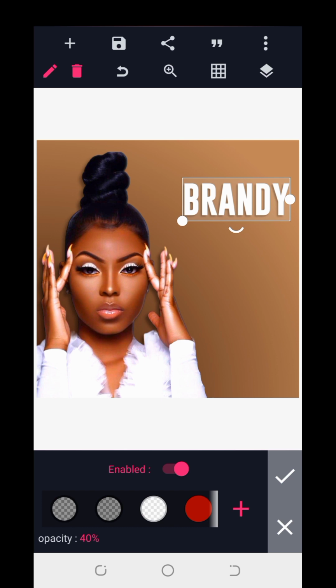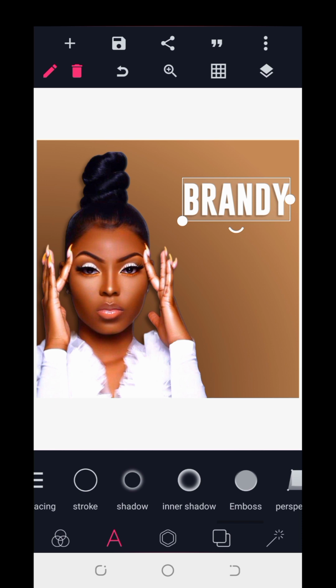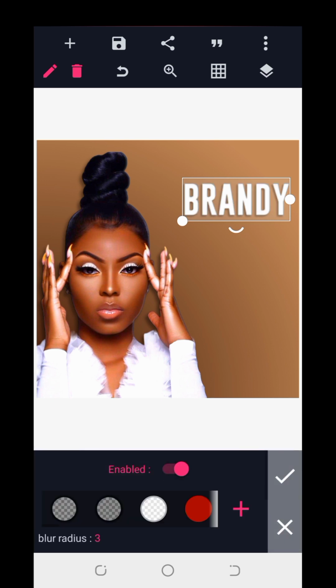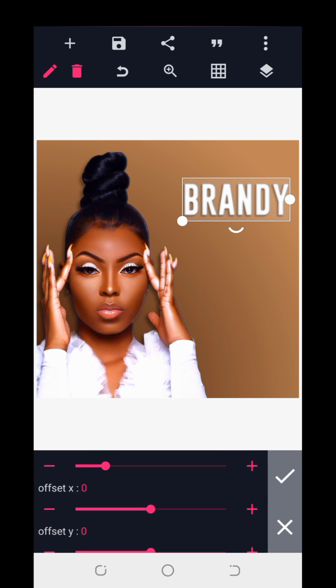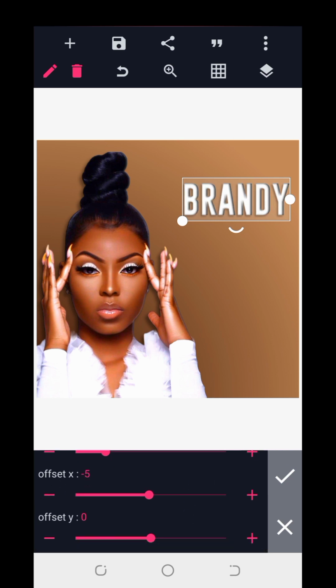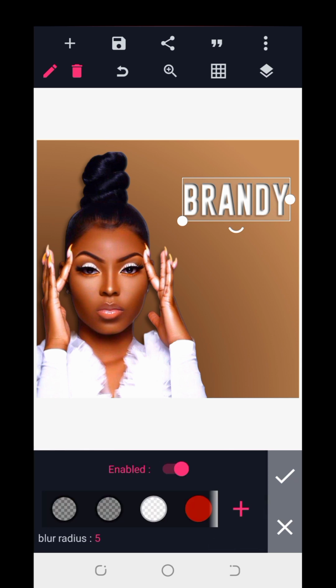Now when you are done, you can tap on this mark icon. Now go to your inner shadow, enable the inner shadow color. Now the blur radius, we can leave this on 5, the offset X on -5, and the offset Y on 3. 3 is enough. Now as you can see, the text is not looking good.